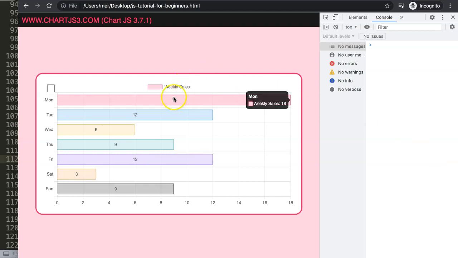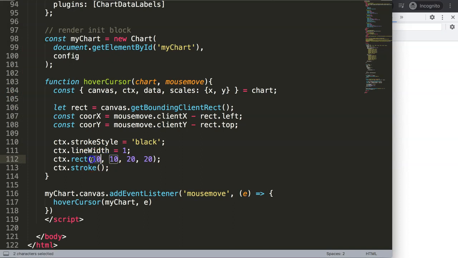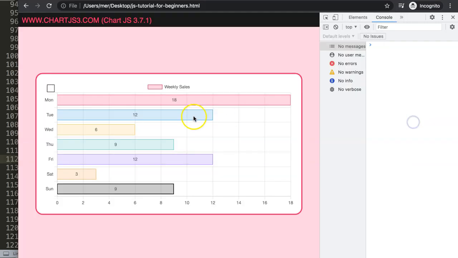Alright, so then we get this. So then what I want to do next is basically it's time to get the exact coordinates. For this, I'm going to show you one of the commands that Chart.js has built in. So we're going to say here x dot, and the x comes from the scale x. And then we're going to say here getPixelForValue. What we're really doing is we're going to try to get the value, which is now around number 18. This number 18, then we're going to get the pixels.